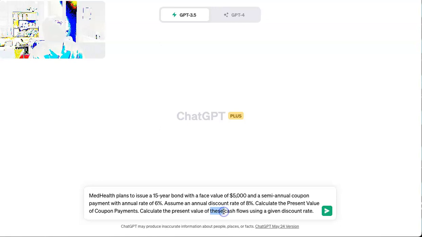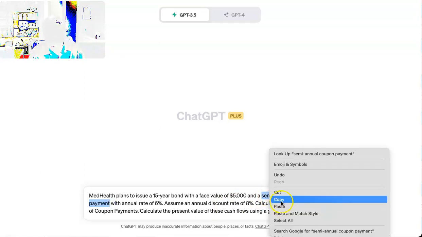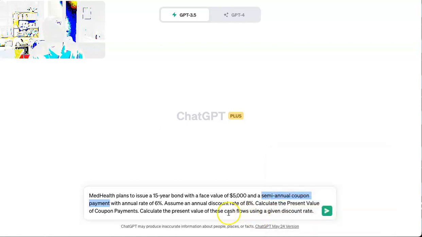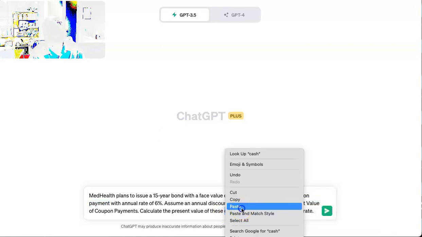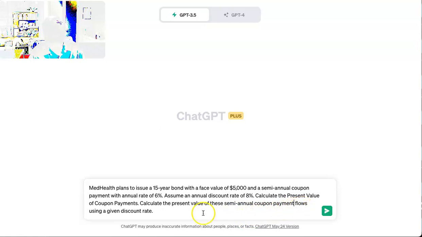Which cash flows? Let me be more clear, of the semi-annual coupon payments. And I'll leave the word cash.